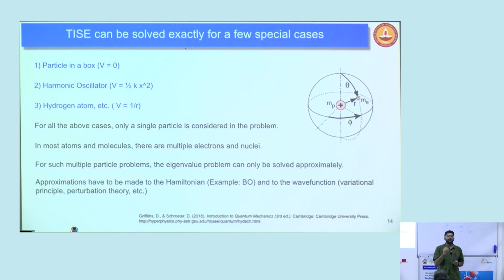So these are the cases which can be solved analytically. All of you understand what is meant by analytically? Analytically means you can solve it using pen and paper, and you can get a final relation that you can remember. If I ask you what the particle in a 1D box wave function is, the majority of you will be telling, I believe. Can you tell? Sin n pi x by L, square root of 2 by L. Good. So like that you can remember, because there is a formula for that.